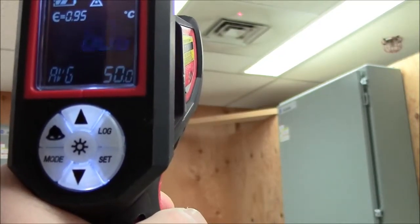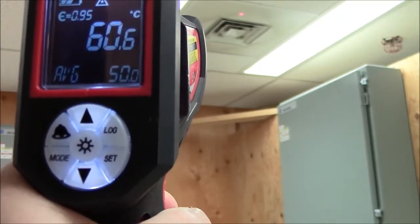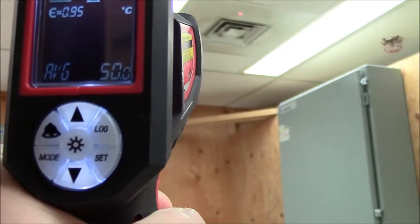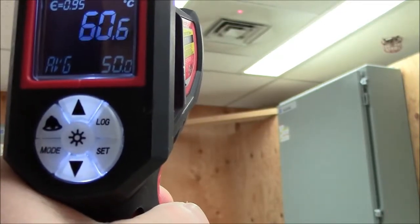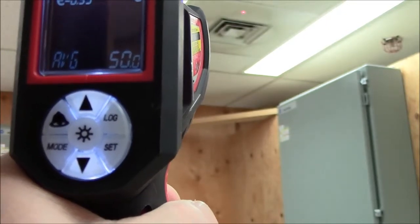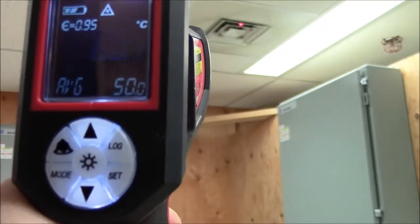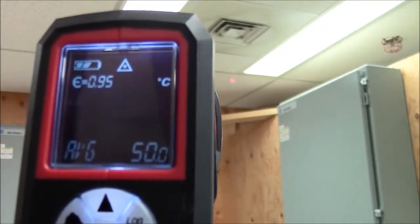Now you can see that is very abnormal. The reason being is the heat is stuck on right now, so it's a really good time to examine the and measure the temperature. Alright, so there's a few things on the gun you can see.